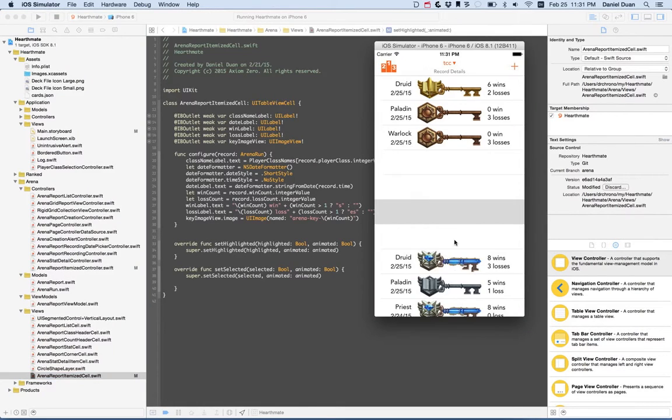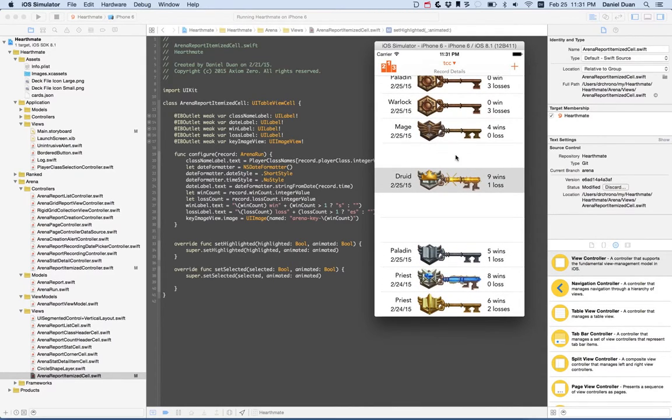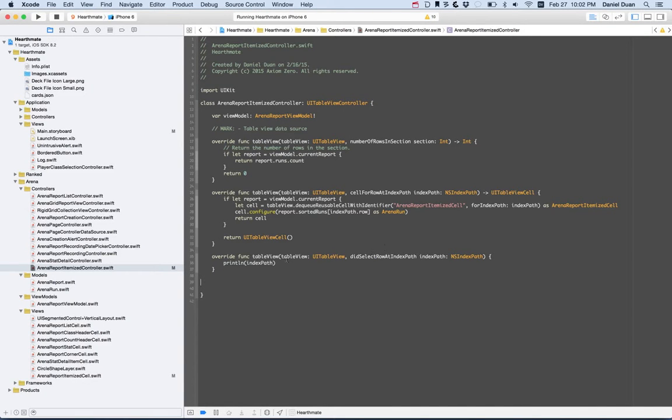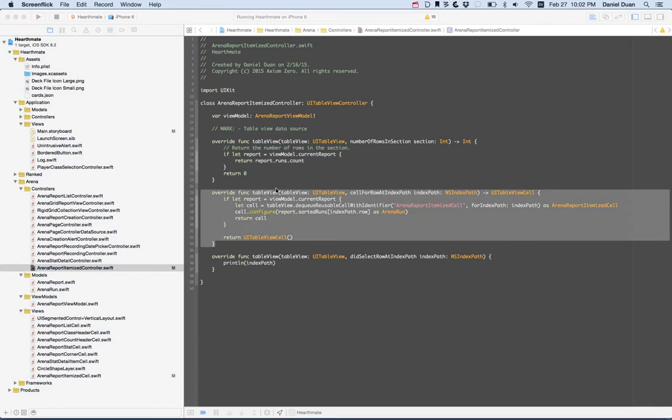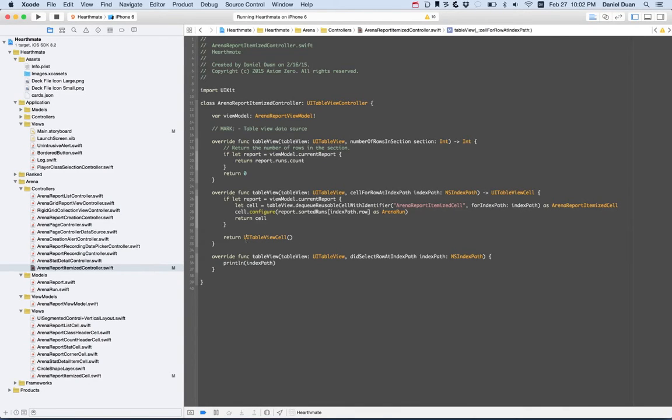Alright, so you cannot believe what kind of mistake I made for that. Basically, I forgot to return the cell, so the actual cell in the table ends up being just a regular empty UITableViewCell.